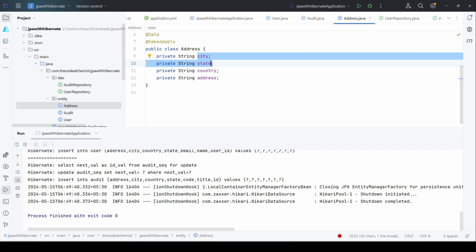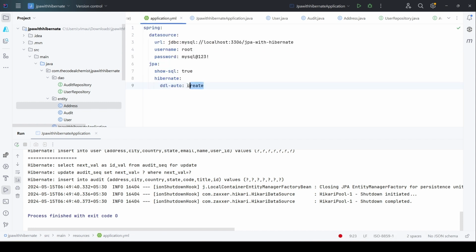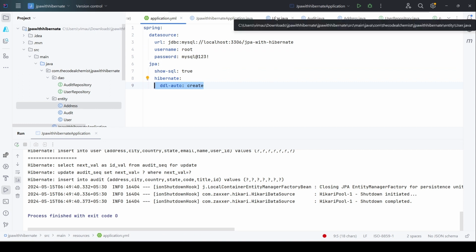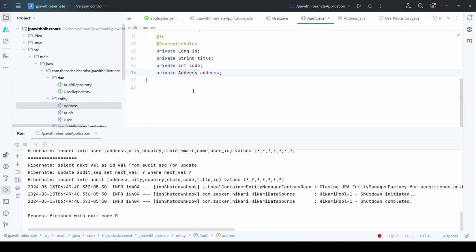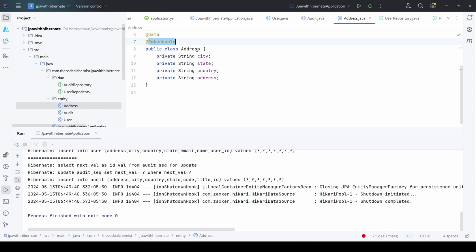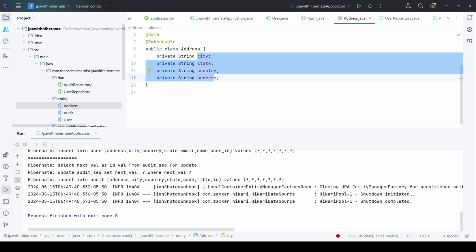That essentially means, in case the tables are already there in the database and we don't have this property set up, in which case Hibernate will not generate the missing tables, and if this is a real project, then this would fail because it will not find the matching columns. When it saves the audit, because of the Address class, it will look for columns like city, country, state. But in the audit table, there will be columns like audit_city, audit_state. So when we have a common embeddable class, how do we override the properties in case the target entity has different column names?